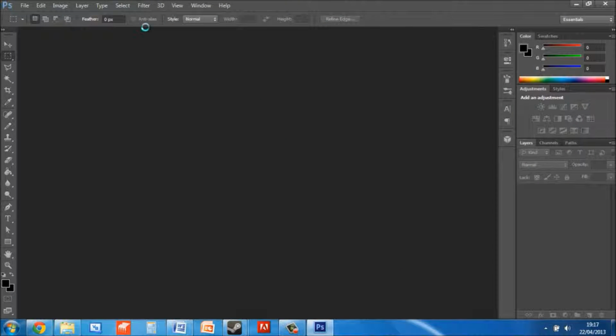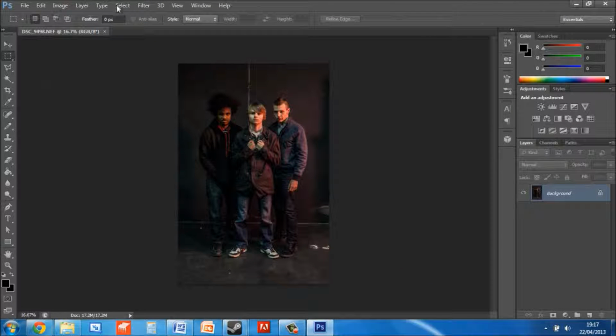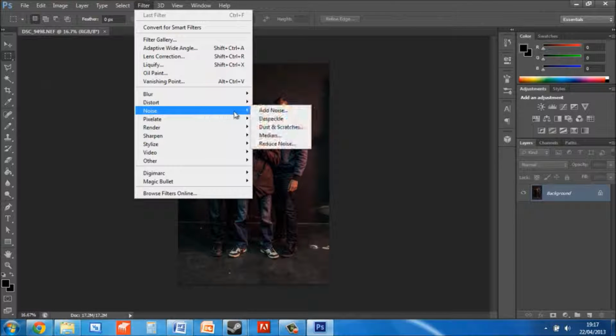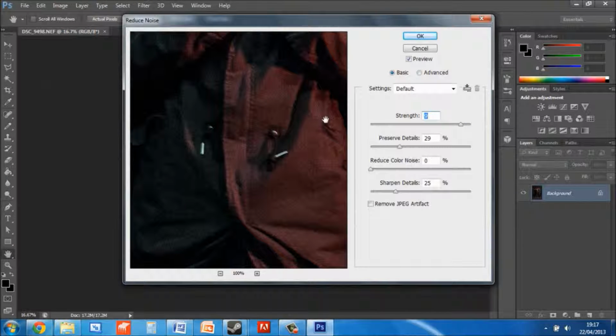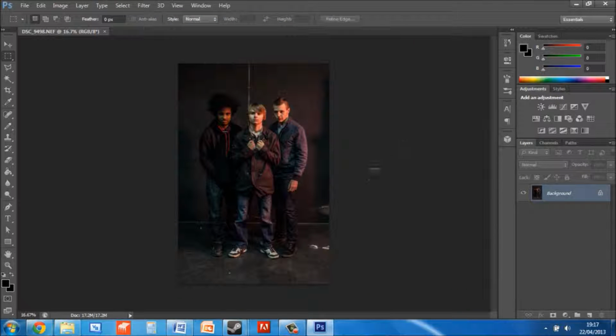And then after that, it was still a little bit too grainy, so I used some filters, and you can use a noise filter and reduce noise, and you can do different things.